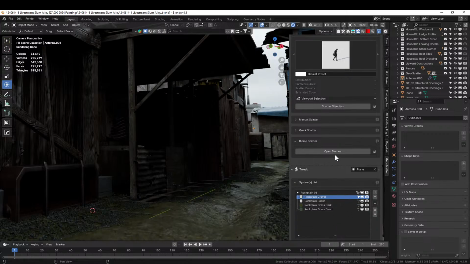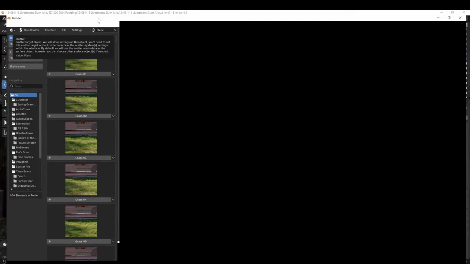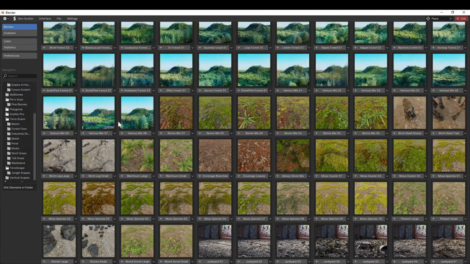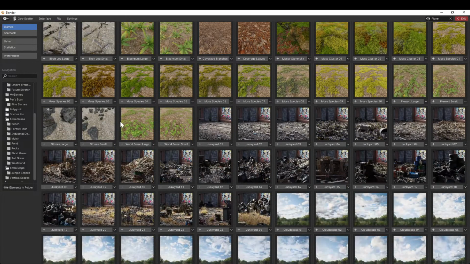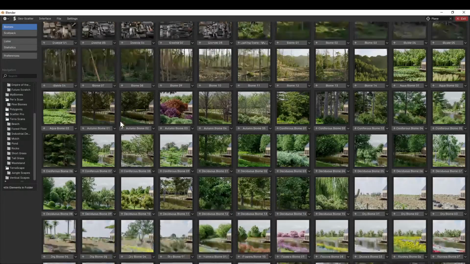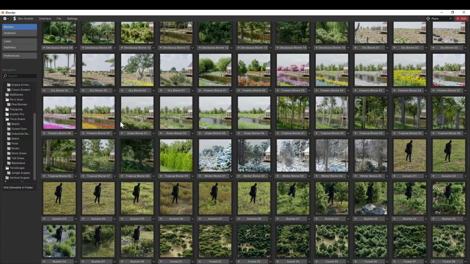Geoscatter biome. Let's look at the autumn biomes. Where am I? There's an autumn biome, right? Grass, maple, biome, junkyard, dry, autumn.